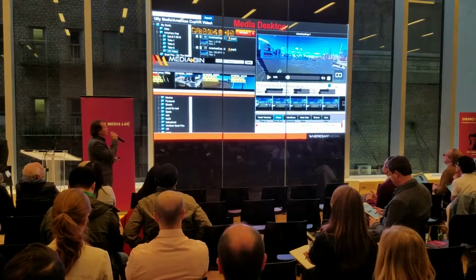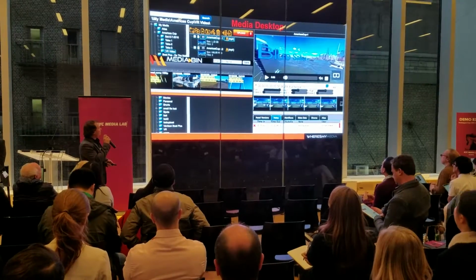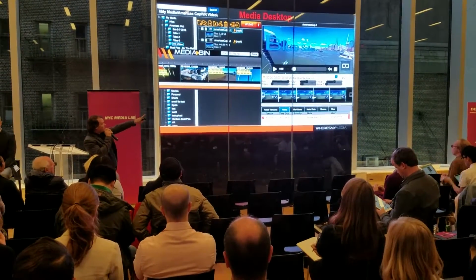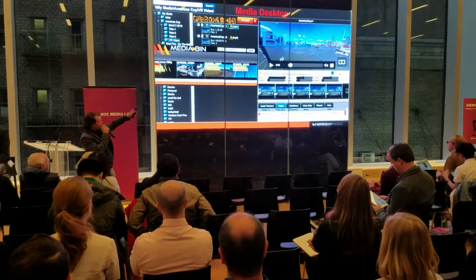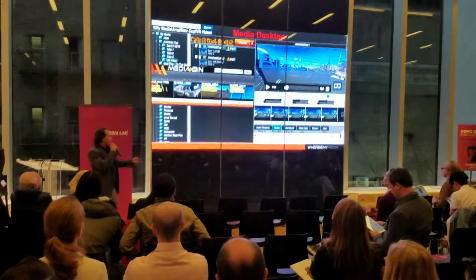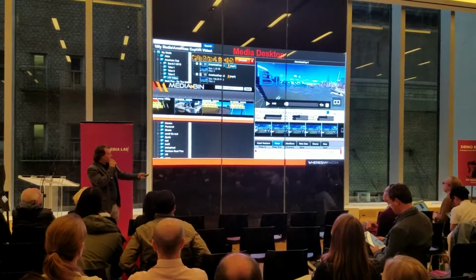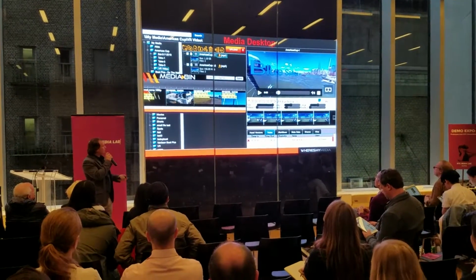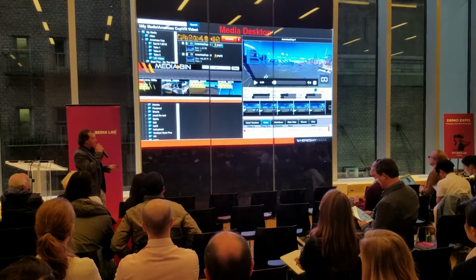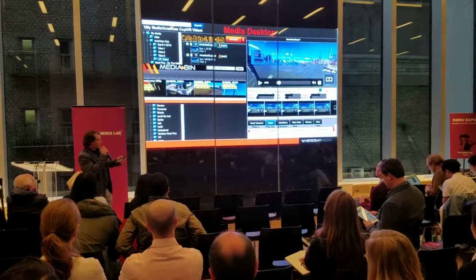This is just a snapshot of our media desktop. We've got media bin, file and folder structure, VR player, and you can see that we've overlaid some text and graphics. You can make notes and comments, keep track of different asset versions and workflows and metadata and shares. It's just meant to be a very easy web-based tool to use, and works not only on a computer but also on a mobile handset.